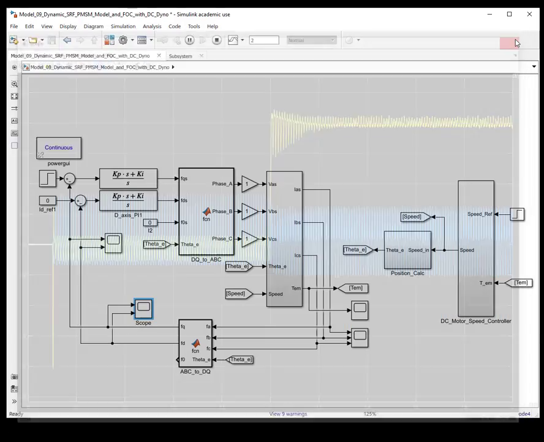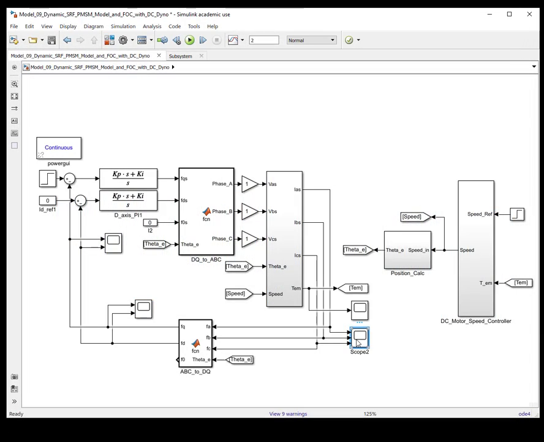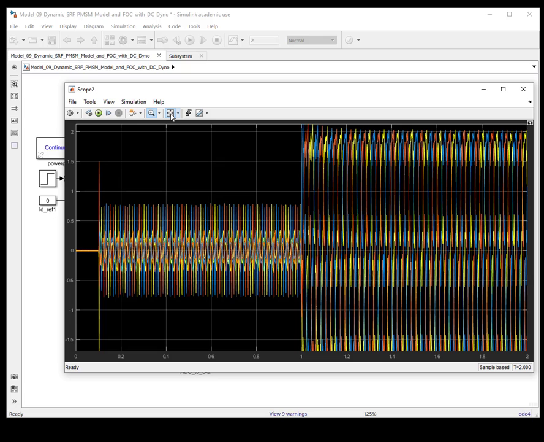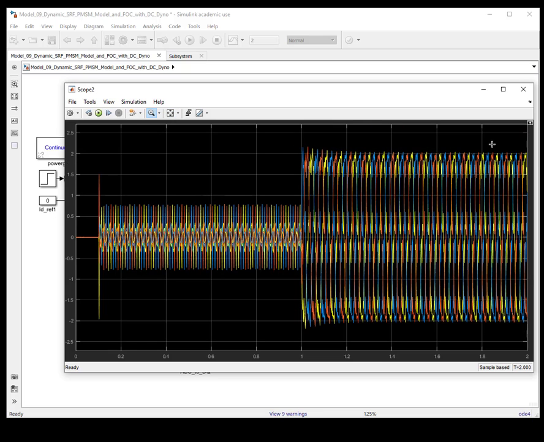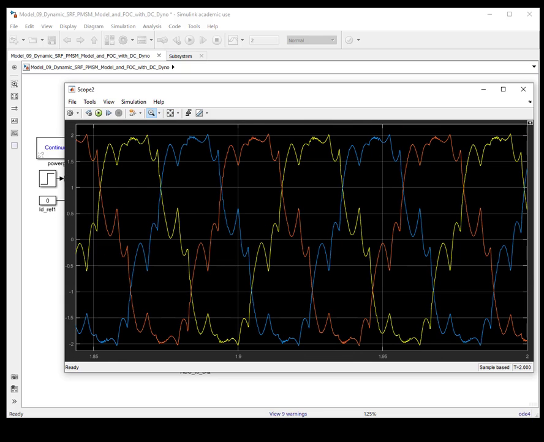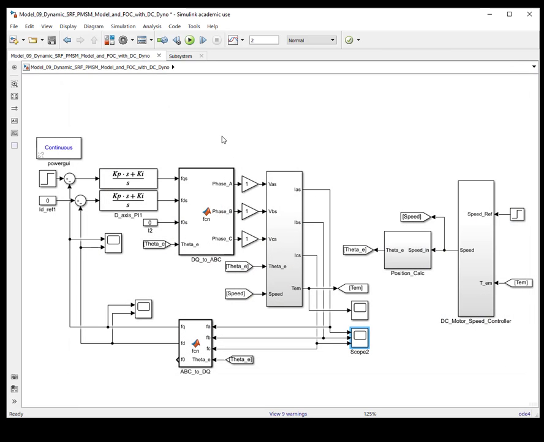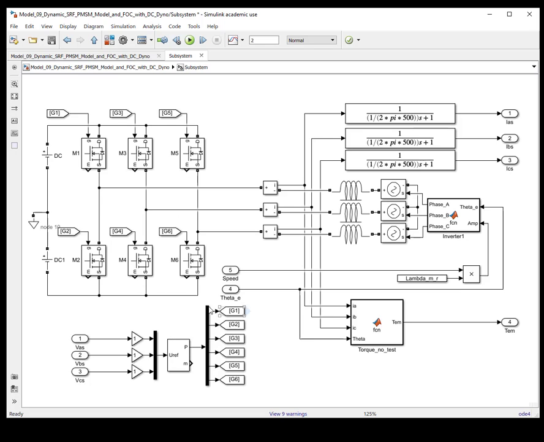All right. So that's the IQ. And if you're interested in looking at your phase currents, you can look at them here. You can see your phase currents. And again, you can even add different modulation strategies to generate PWM signals and apply them to the inverter. You can try space vector. You can try discontinuous PWM rather than just the sine triangle type of PWM approach.